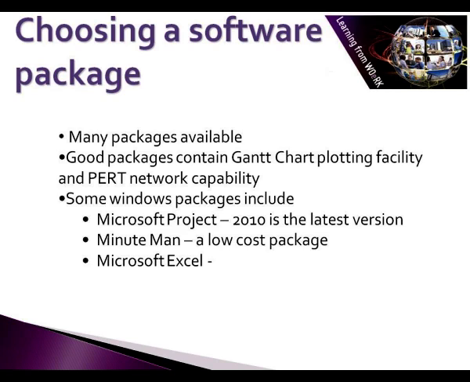Gantt charts are a basic requirement, and as we have already seen, they contain horizontal bars above a timeline to show when tasks begin and end. The Gantt chart provides a quick overview of your plan and a way of monitoring progress. PERT networks show a much higher level of sophistication.